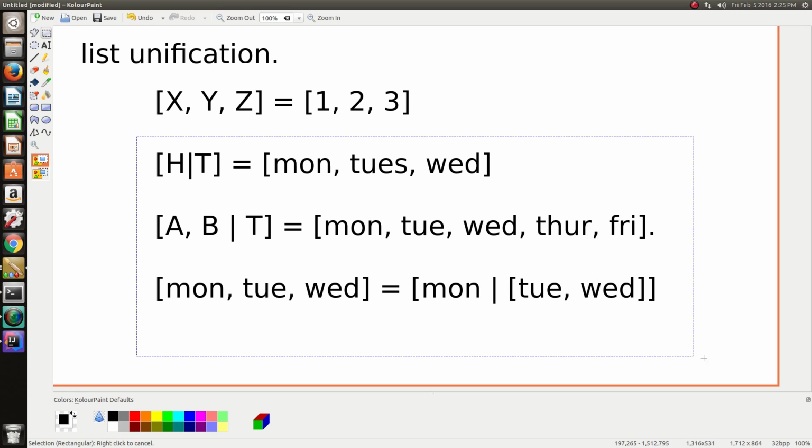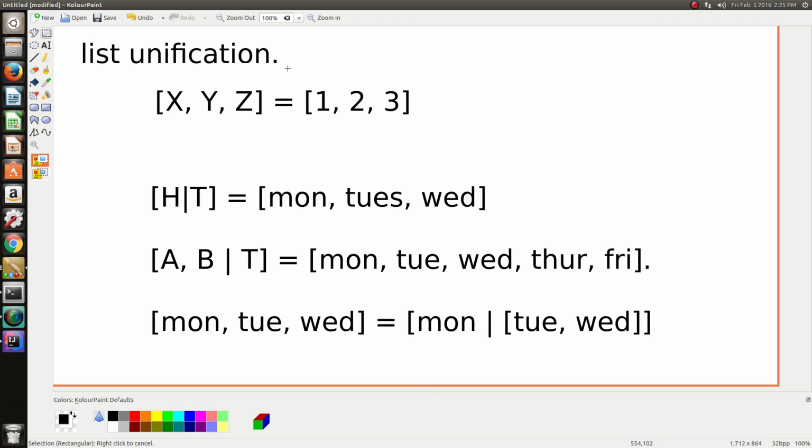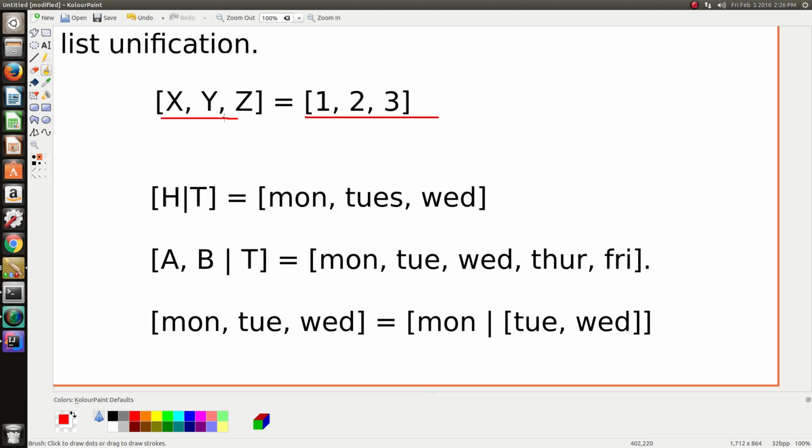But if you keep in mind these three simple rules, I think it will make it a lot easier for you to understand going forward in your Prolog journey. So the first simple pattern is that you've just got variables in a list here, and Prolog is trying to find a way to make these two things equal each other. And again, because we have variables here, you just look at the corresponding arguments, and whatever's a variable, because you've got a term here, the X just accepts the value 1 for the purpose of making them equal.